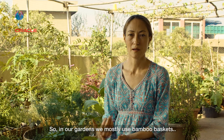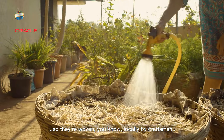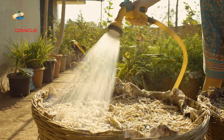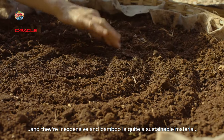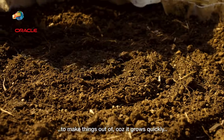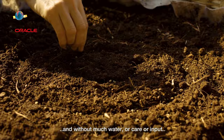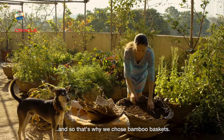So in our garden, we mostly use bamboo baskets. They're woven locally by craftsmen, and they're inexpensive, and bamboo is quite a sustainable material to make things out of because it grows quickly and without much water or care or inputs. And so that's why we chose the bamboo baskets.